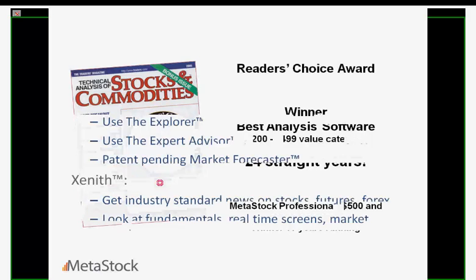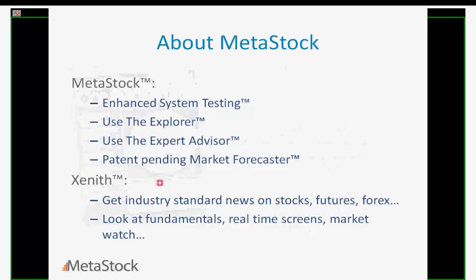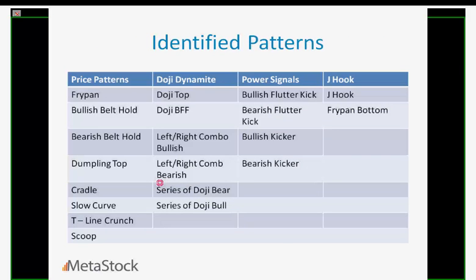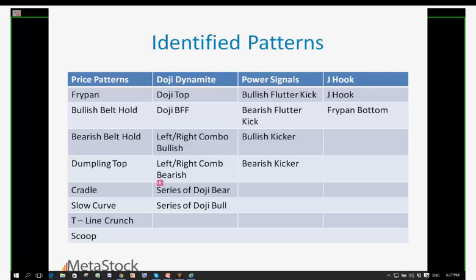So in any case, let's talk a little bit about this product, the Steve Bigelow product. Really what we've done is we've taken Steve's patterns, and there's quite a number of them. I've listed the ones that we actually identify in a chart. I think we're going to switch over to the chart right now and show you exactly how we utilize these patterns and how that works. So let's go ahead and do that.